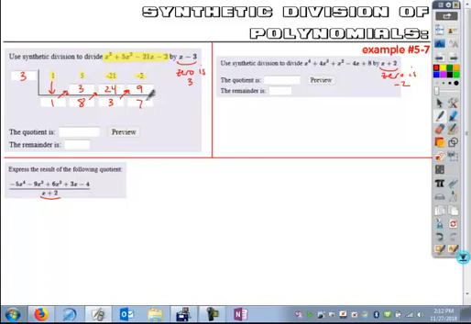And once you do this, what synthetic division allows you to do is find the coefficients of the powers that remain when you do this division. So if I'm dividing by x minus 3, it means I'm removing 1 power of x. So this would be the form that you enter, and your answer is 1. And each of these, you just decrease the power of x by 1. So 1x squared plus 8x plus 3, and then your remainder is 7 over, again, whatever the original divisor was, x minus 3. So your quotient would be x squared plus 8x plus 3, and your remainder would be the 7.